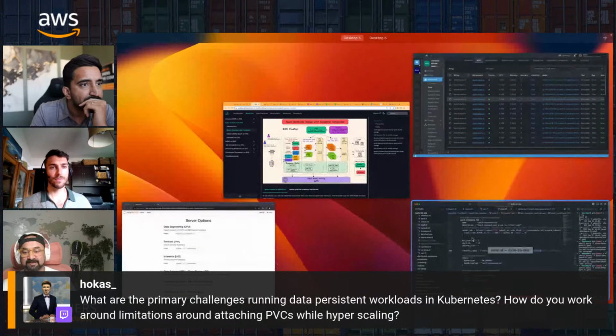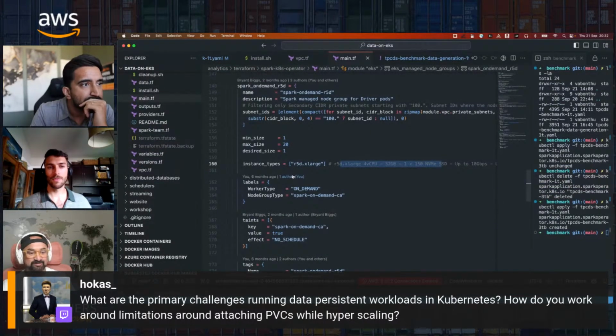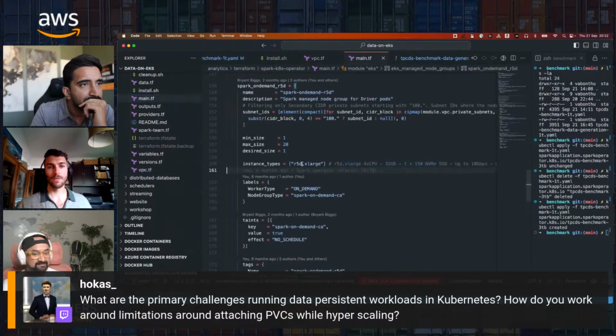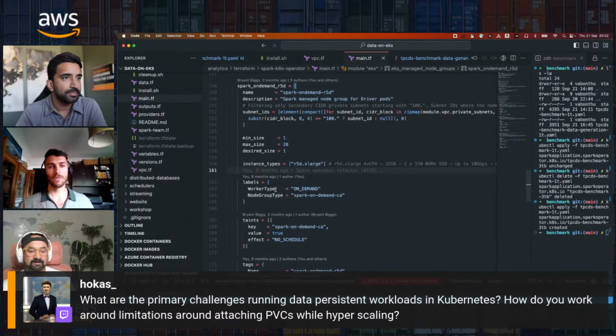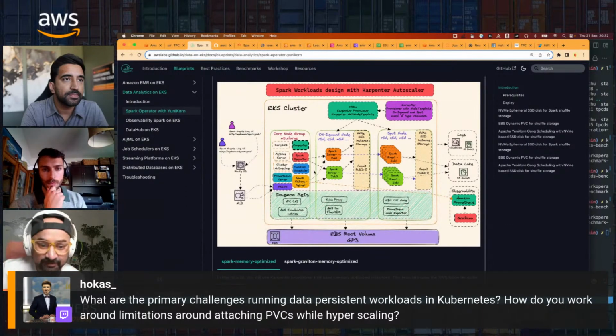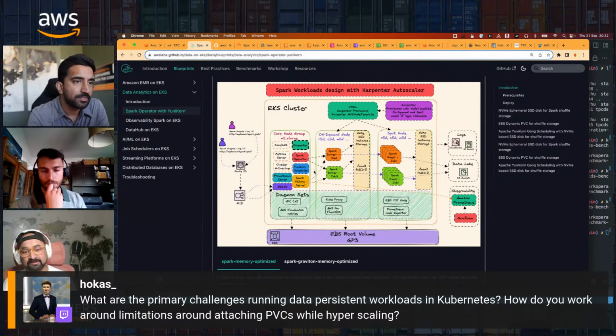Exactly. I would like to talk about the storage, and this is a really interesting topic. Like I said, we are using R5D instances. The D instances always come with NVMe SSD. For Spark workloads, if you want high performance and low latency, you can leverage NVMe SSD disks. Let me visualize how it looks so that it makes more sense. If you're looking for a critical report or a high performance Spark workload, the storage is really important. The way you choose the storage with the compute is really important.